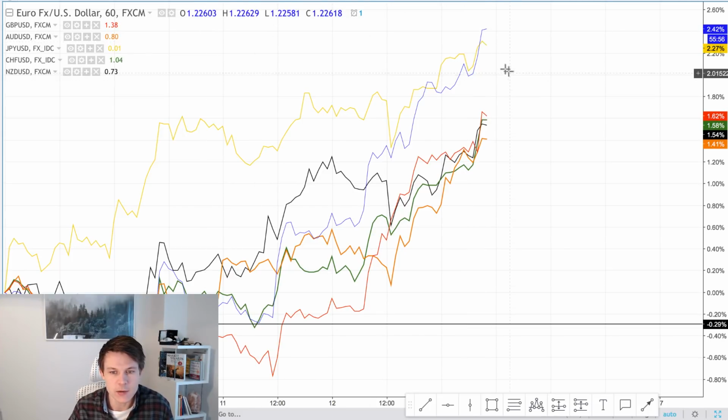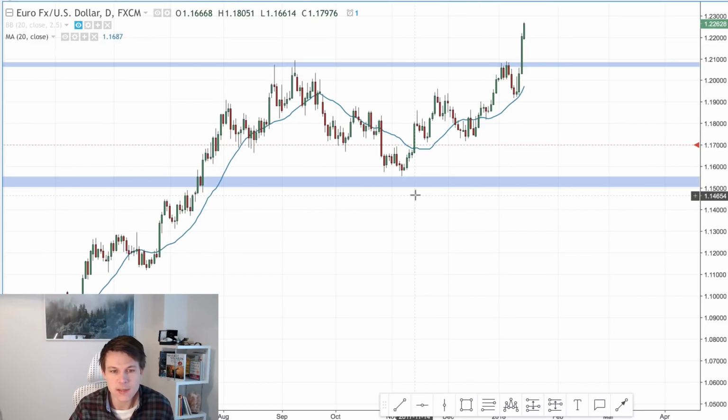You can see here when we look at our strength meter, for the past week the euro US dollar is on top, with the euro the top performer, which is also very interesting because it will be interesting to see what the ECB does with the euro at those significant highs. At one point the euro will be too high for the ECB, and then they will probably have to step in. The Japanese yen is in second place, and all the other pairs are just clustered here. So the euro and the Japanese yen were the top performers against the US dollar, which got a big beating last week. But now let's get into the charts.